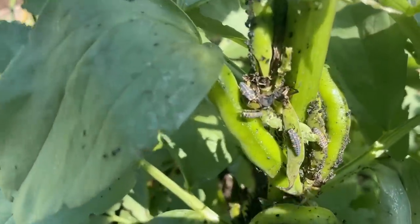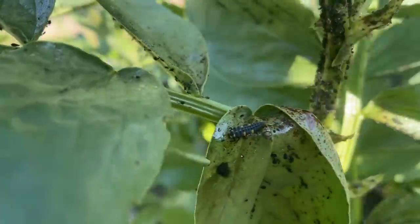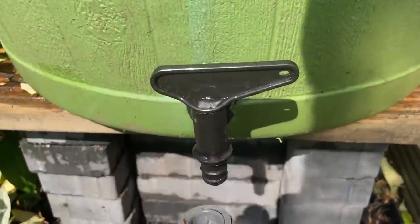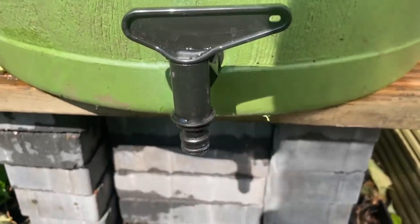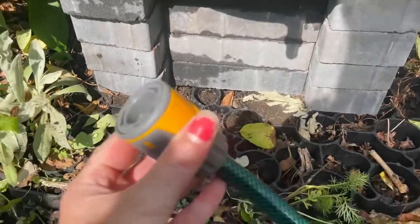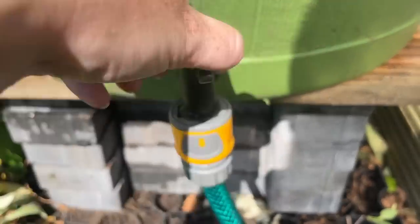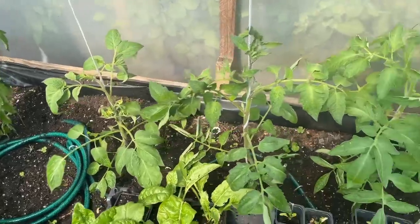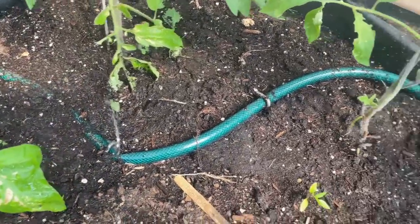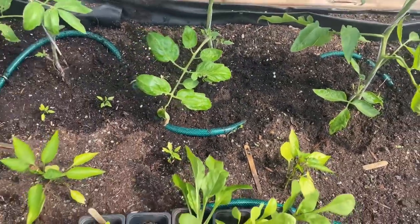Now, if I can tear myself away from looking at these immature ladybirds, the polytunnel water butt is now full, so we can go and test out that watering system. Okie dokie, so we have swapped over the tap so that it's got a proper connector, so that it connects nicely now. This can either connect to our mains water hose or can go in there for slow drips. It's going to be kind of twofold. If I turn that on, you can see it coming out. I need to unbury this because it's got a bit stuck, but you can see at this point here, it's coming out, and that is almost at the end of the run, and it's really kept the moisture up in here, and that's sort of the point of it.